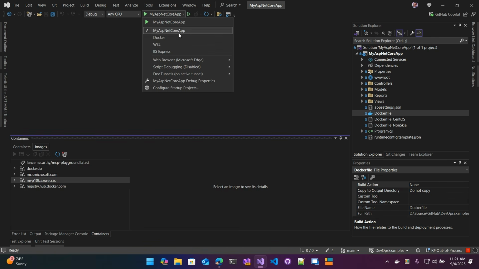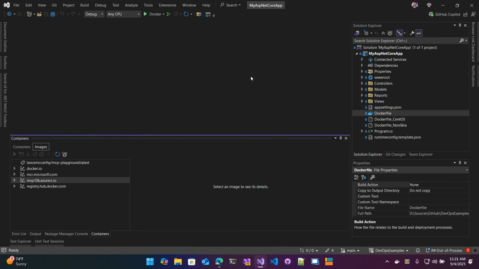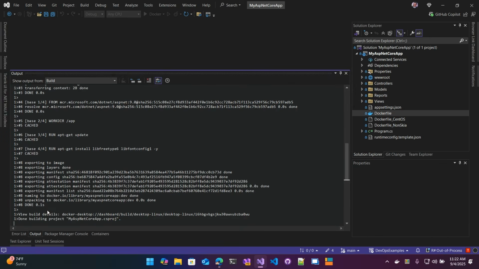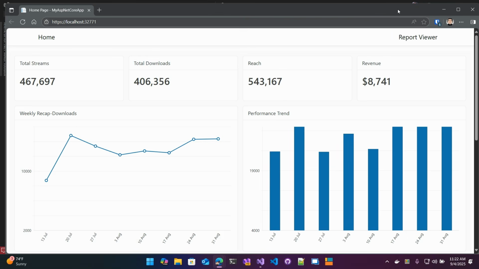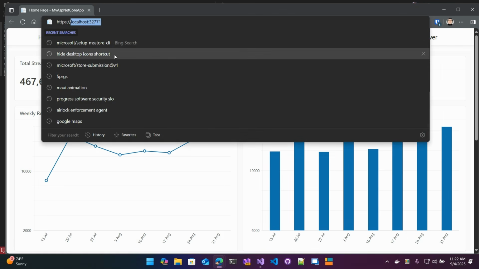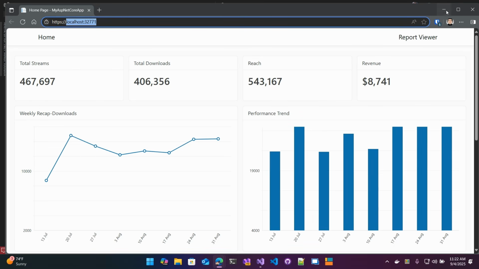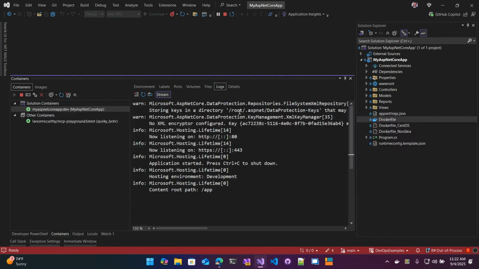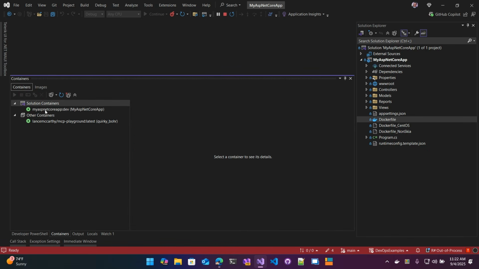So if we actually do a build, it should do it here. So I'm gonna start. I should have started without debugging, but let's take a look at the output. So there's the application. It's running on localhost, and this looks like any other typical web app that you would do, but it's actually running in a container. And we can see that by the solution containers tab here. Visual Studio knows what containers are running because the solution asked for it, and we can see that.